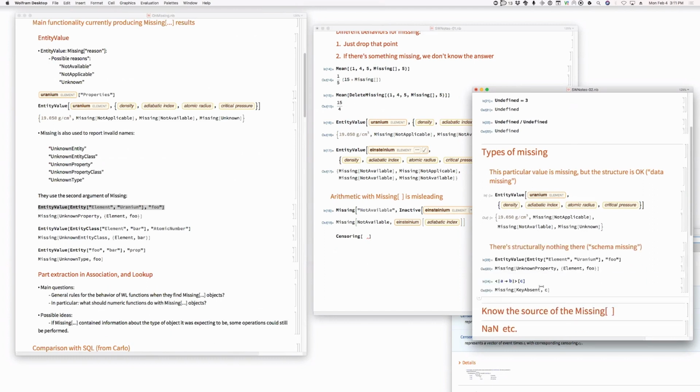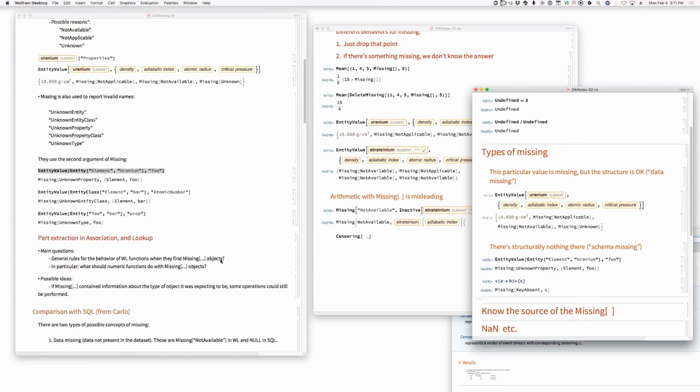That would be my instinct, but I guess Carlo is the SQL expert. I don't see any relation. I think it's just an independent use of missing. Well, but this is data dependent and this is structure. Carlo, can you speak to that? Sorry, can you repeat the question?